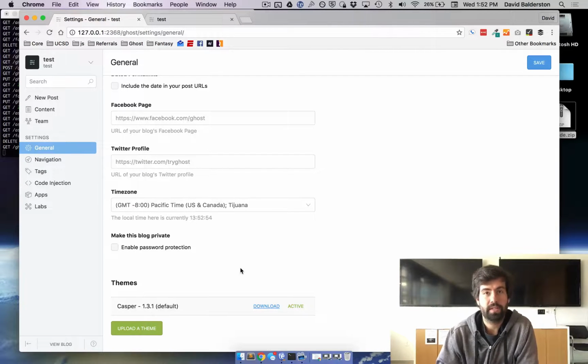So this will work on any hosting environment. It'll work on Ghost Pro, DigitalOcean, all that other kind of stuff because it's baked into the admin. But the only place it won't work is if you're using a custom storage adapter, like if you're hosting on DigitalOcean or Heroku and you're storing all your data on like Amazon or somewhere like that.